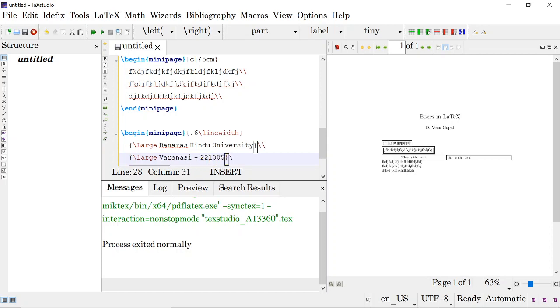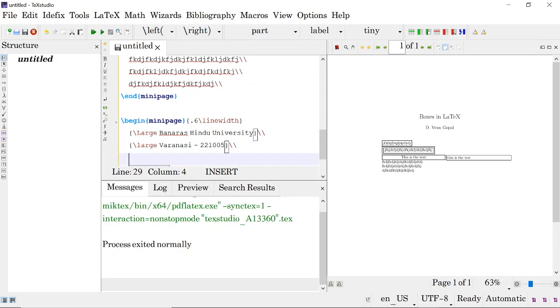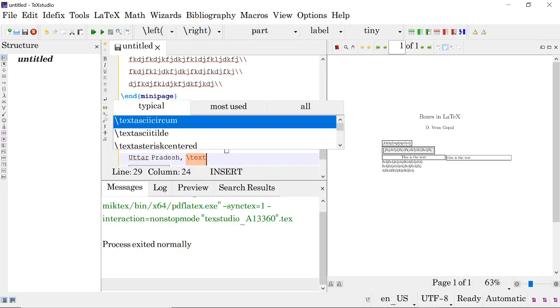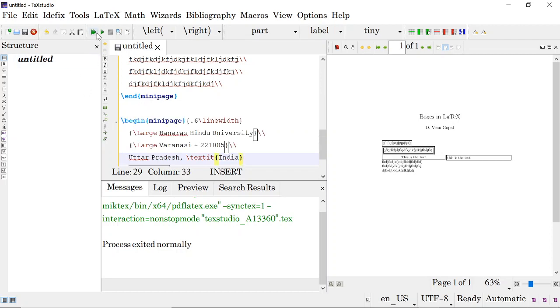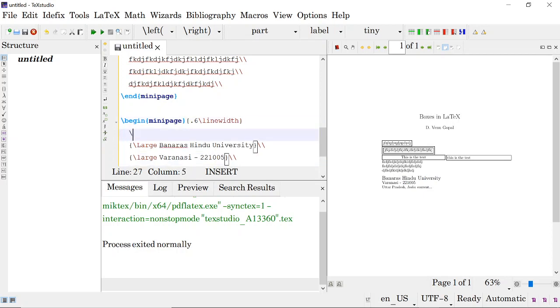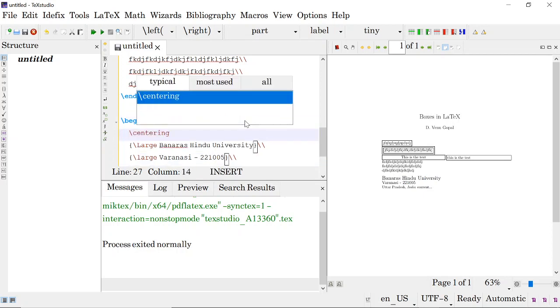Okay, then I can also say here, no need of giving anything. Uttar Pradesh, and like this. Now when I compile it, everything is here. Okay, or if I put here one centering, what happens?